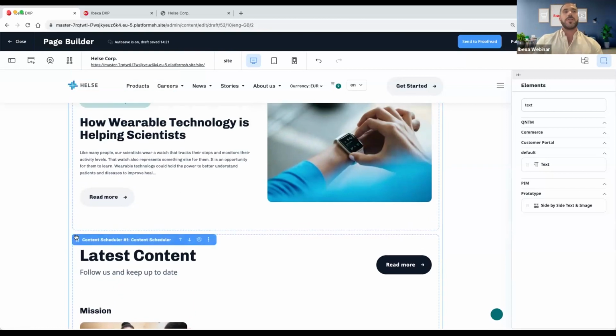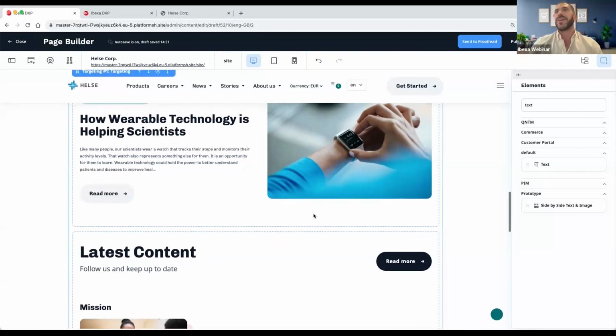So before, the way that we used to do it is just picking the block here on the side and dragging it to the place where we wanted to have it. But now there are more options to do it. So we have introduced here in this bar these two arrows that will allow you to move the blocks up and down. So that already makes your life easier if you have been working on this kind of pages.